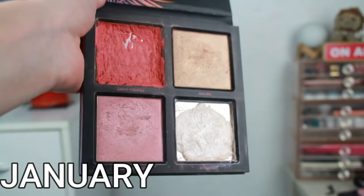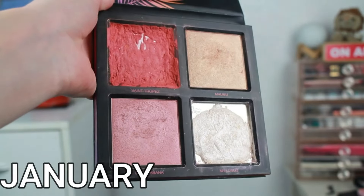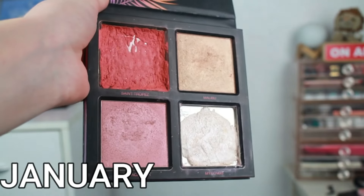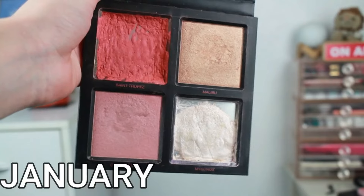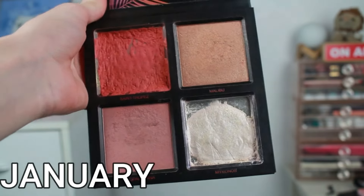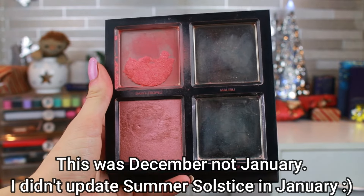This was a pristine palette pretty much. I had two Franken shades, Saint-Tropez and Mykonos. Mykonos was made up of a Pan That Palette product from 2022, so even before last year it's been a long time in the making. Saint-Tropez was made up of two eyeshadows and one blush — so once we finished that it was going to be an incredible empties. Malibu and Copacabana were original shades to this palette.